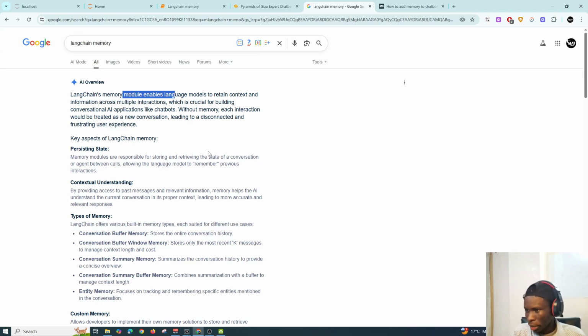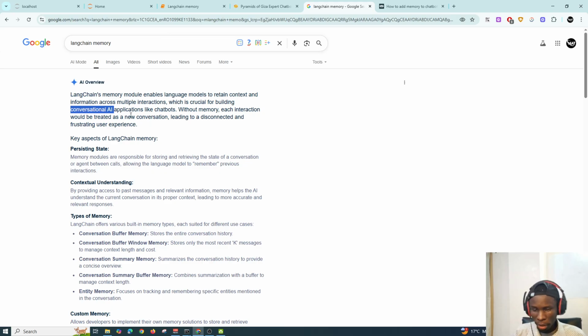chatbots. This is important, because when you are building conversational AI applications like chatbots, without memory, each interaction will be treated as a new conversation. So we want to avoid that, so that we are able to interact well with these conversational AI applications.